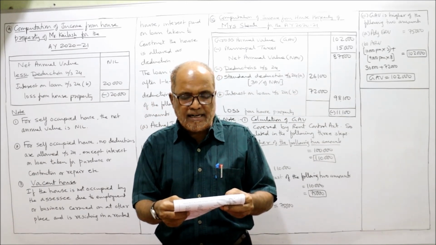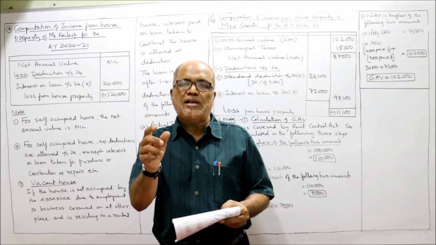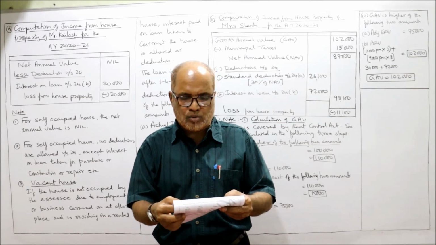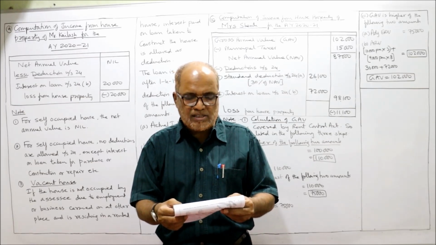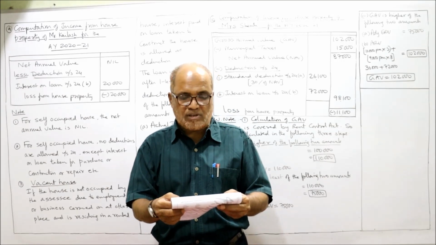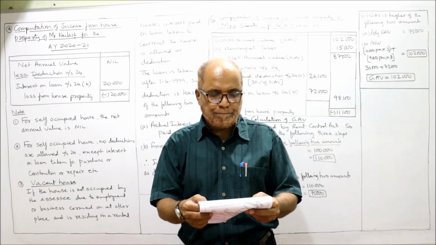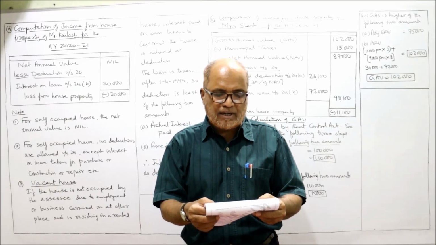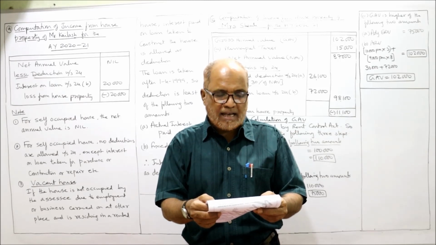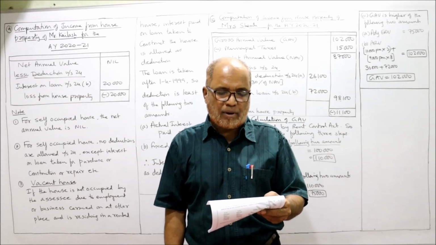And 20,000 as interest on loan taken to construct the house. This will be allowed. Interest on loan taken to construct the house will be allowed as deduction for a self-occupied house. The loan is taken from LIC on 15th May 2017. During the previous year relevant to the current assessment year, he shifted his business to Bidar and is living in a rented house. As such, the house was vacant for the whole year. Compute the income from house property.